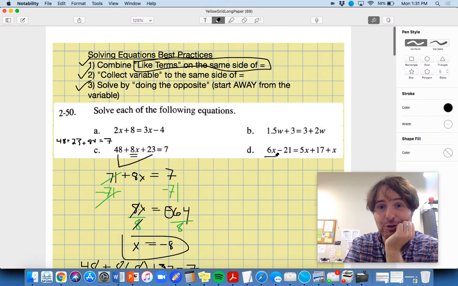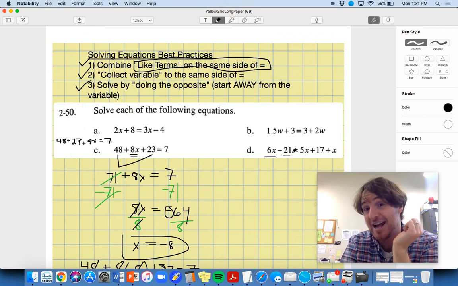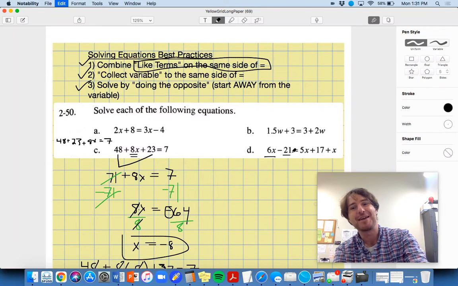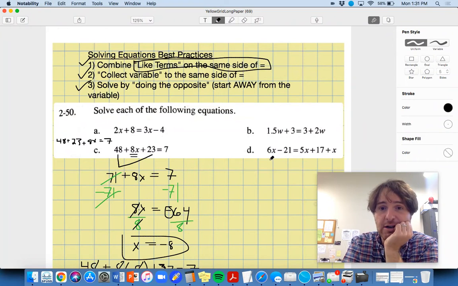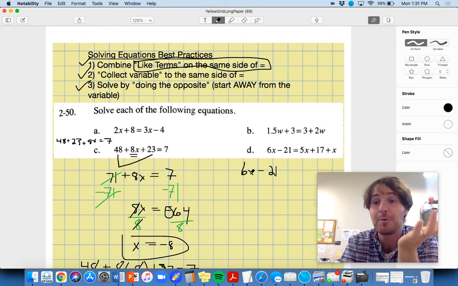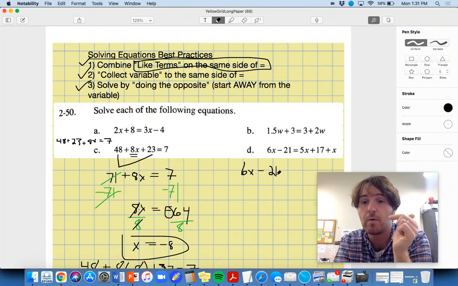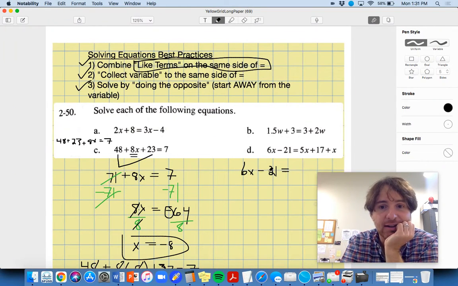This is an x term. This is called a constant term. Technically it's x to the 0th power, but we haven't done 0 exponents here. Coming up in chapter 3. So there's nothing on the left side for me to combine, because I have this term that's 6 times x, and you can't just take 21 away from that, because you can't take 21 x's away. It's just taking 21 ones away. This is the only constant that we have here.